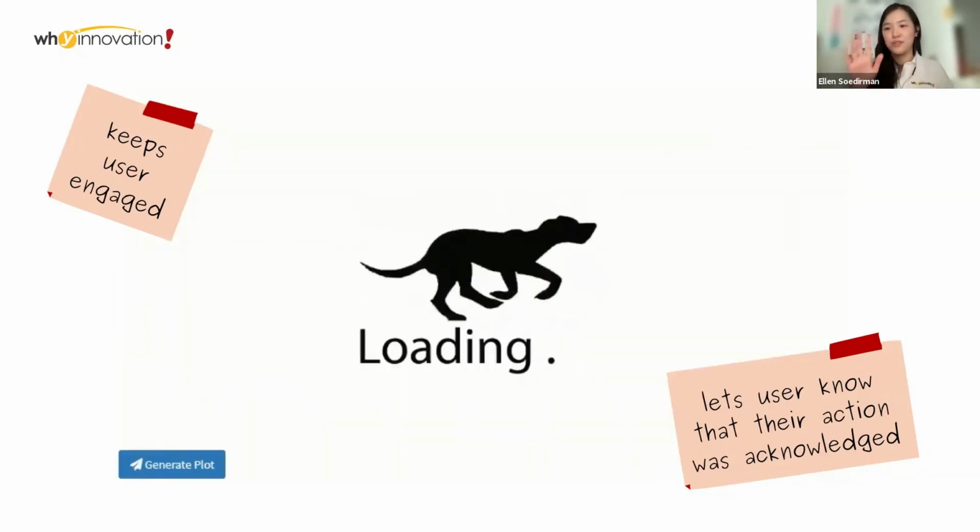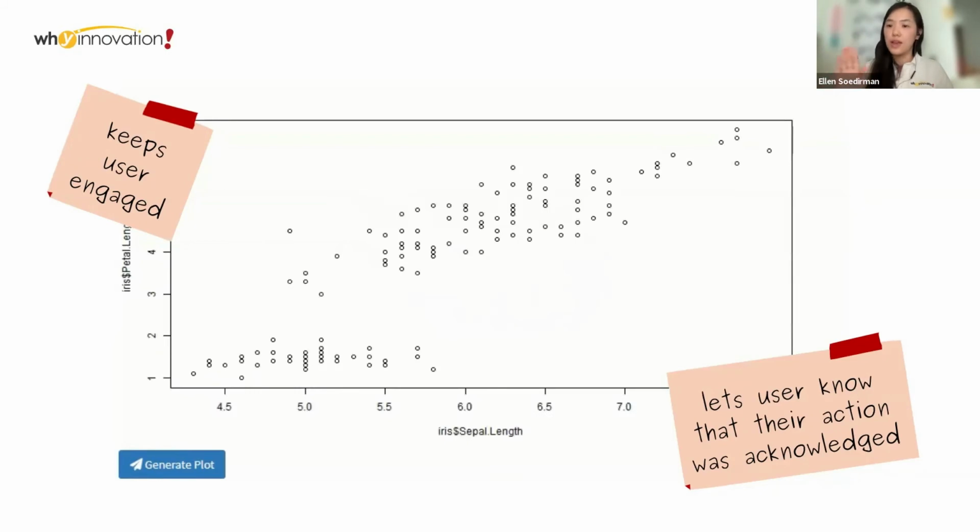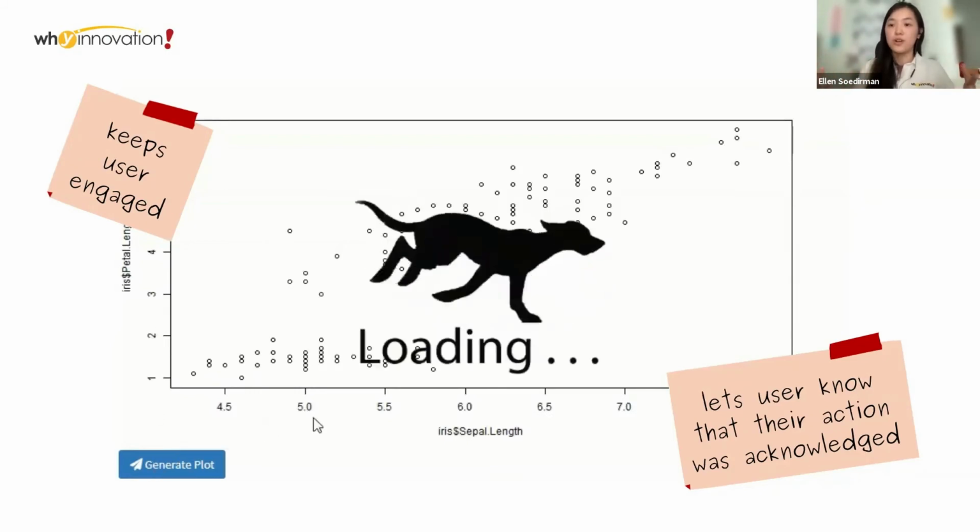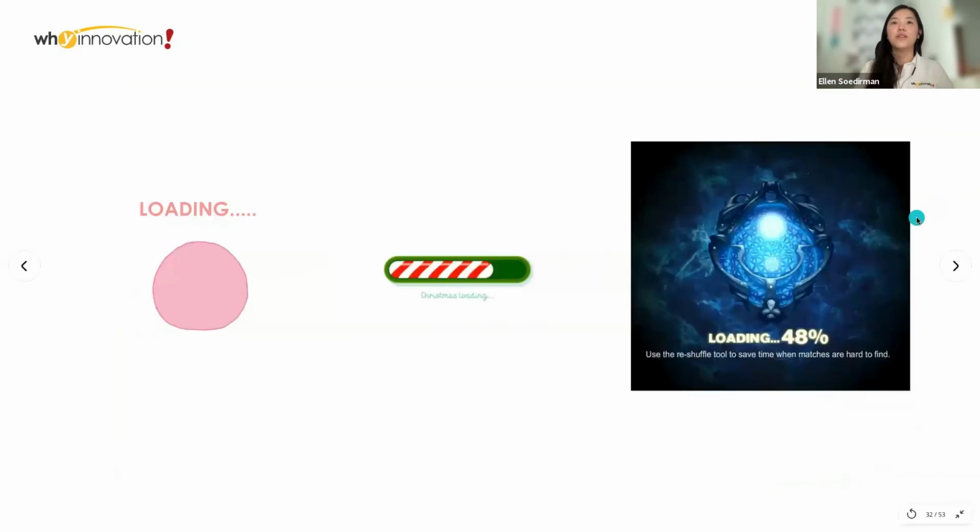So it's very good to have some sort of animation to let the user know that it's okay. We are processing, it's working. Don't worry, it's just waiting. So there's a few ways of doing it. Of course, you can do an animation. You can do some sort of progress bar. That's also very popular. And a lot of video games do this too. So they combine the two. They have a progress bar and they also have tips. So you can give them information. You can give them tips and tricks or stories, whatnot, while they're waiting, so that they don't mind waiting, right?